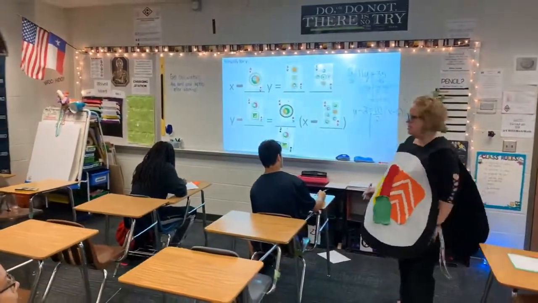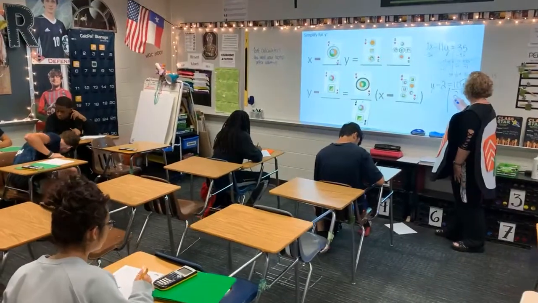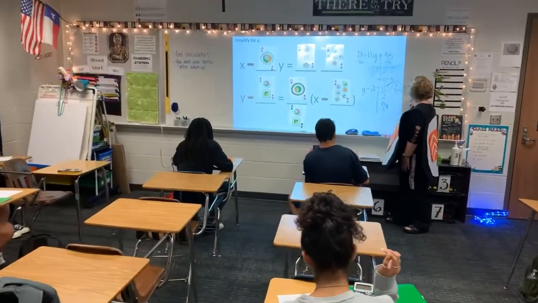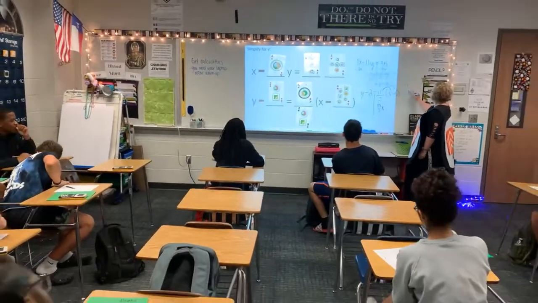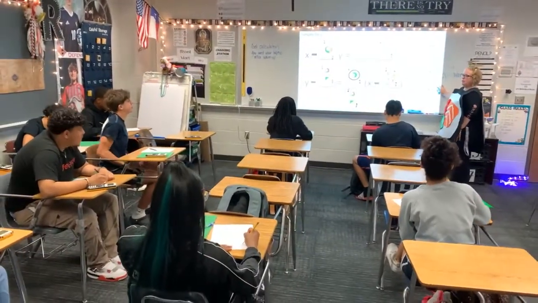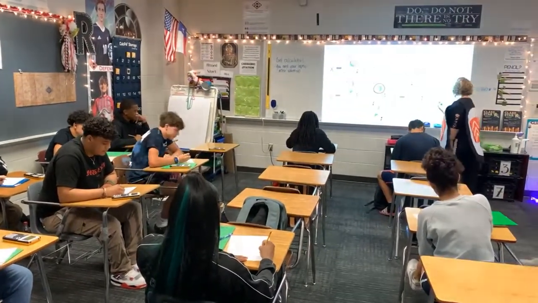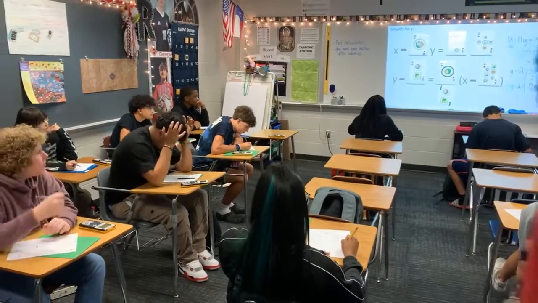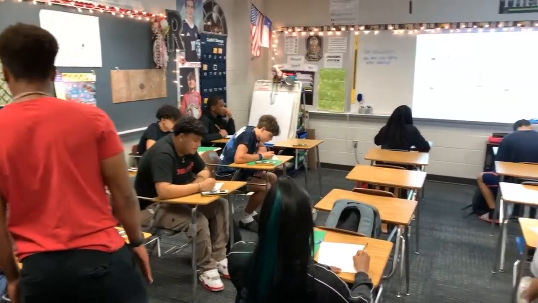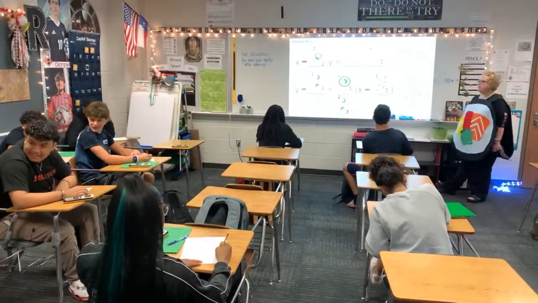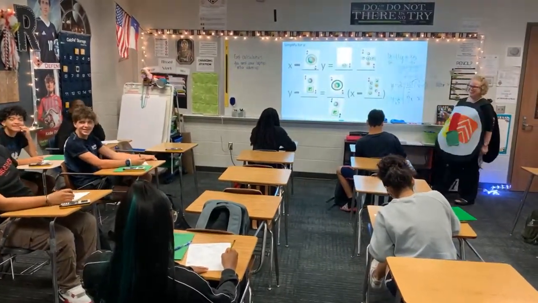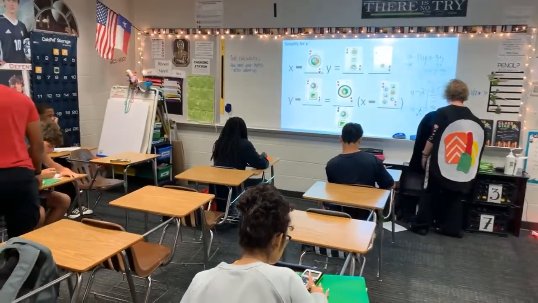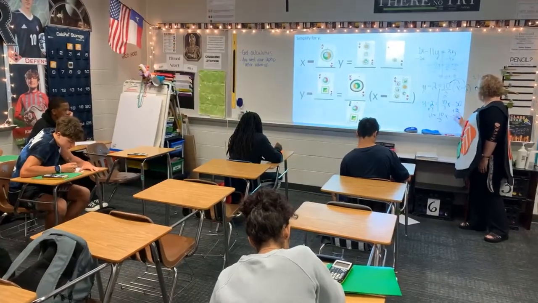What does PEMDAS tell me I have to do first? Distribute — parentheses. 10 dances with the x and gives me 10 over 2 x. And then 10 dances with the negative 3 — that's a tough one, how do we enter that in the calculator? Negative 30. Y'all agree? Okay, and then we have y minus 2. Is our y by itself? No. Courtney, what's next to our y? A negative 2. How do we get rid of a negative 2? Add 2. Am I going to line that 2 up under the 10 halves or the 30? The 30. Very good. Excellent work, guys.